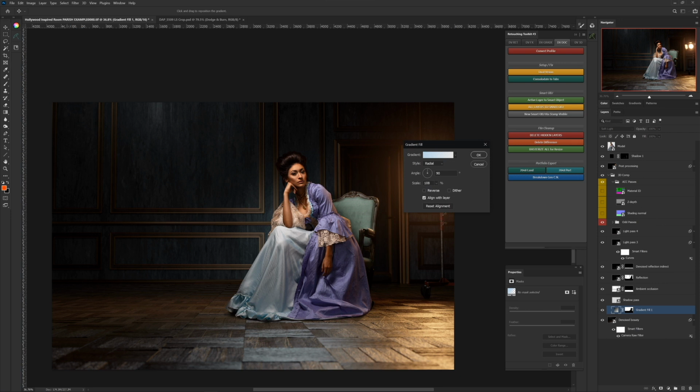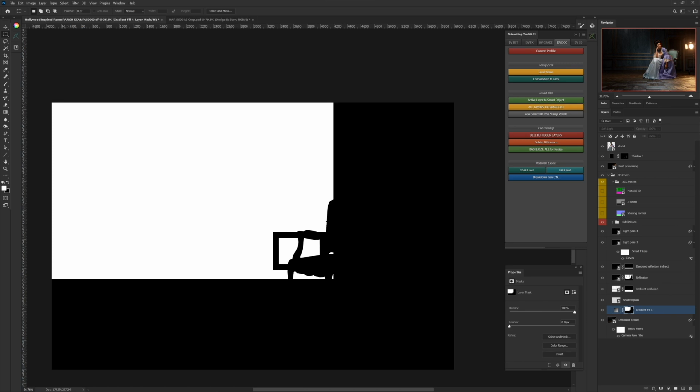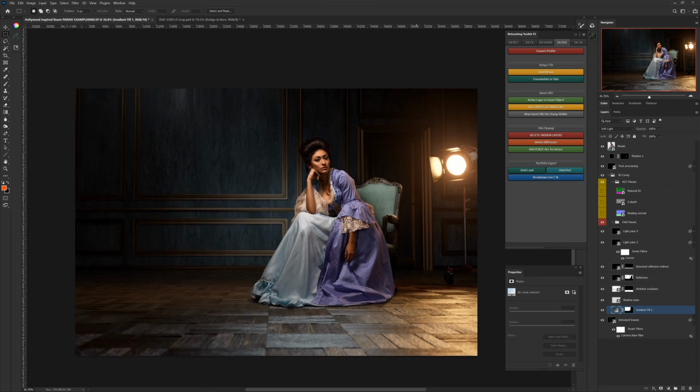And because it's not rasterized, we still can go in and adjust the way that the flow of this is going to work. So if I really maybe wanted to bring this up and work a little bit more directly behind her, we can do that. We can enter the layer mask and get rid of the door here and the rest of everything on this side. And now we won't be affecting anything past this point, just in case it were to happen to spill out.